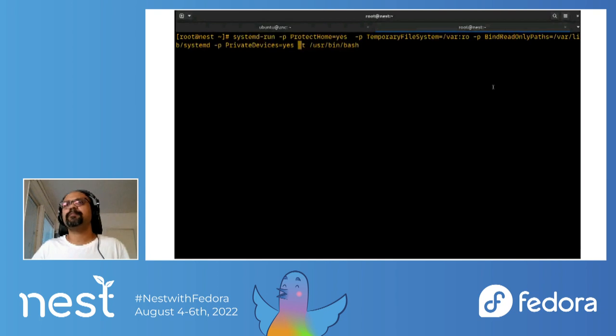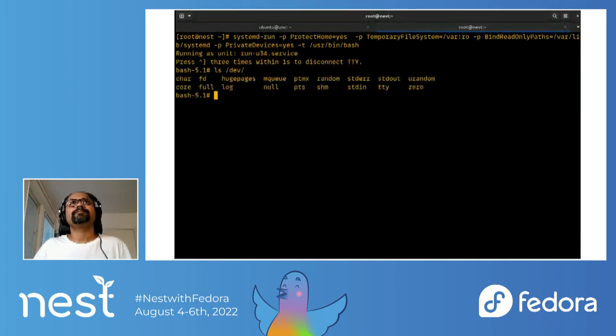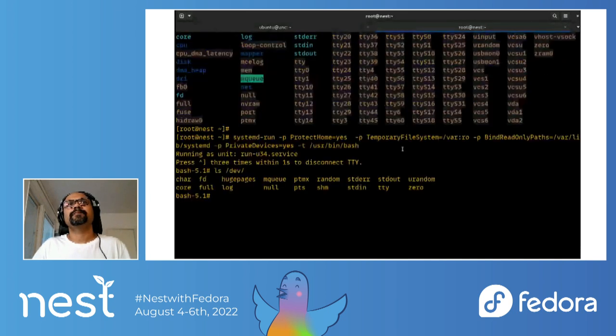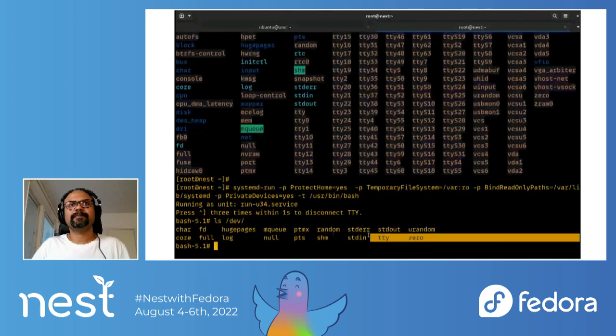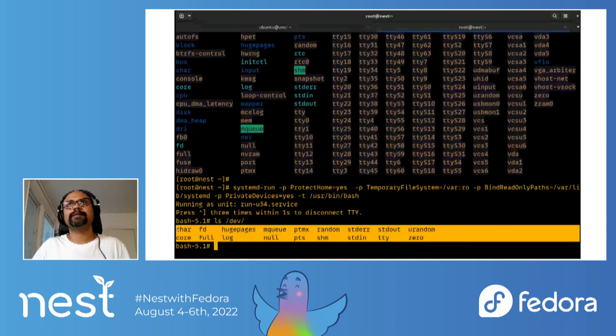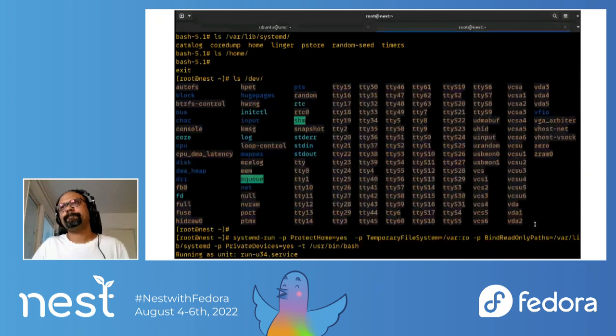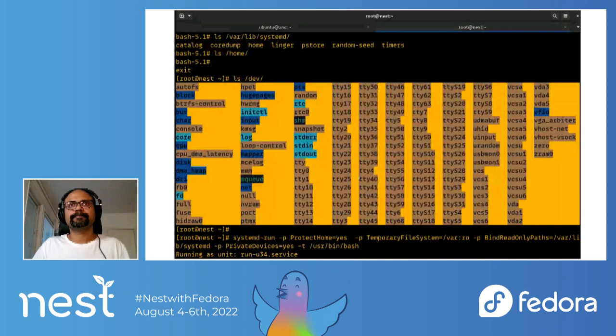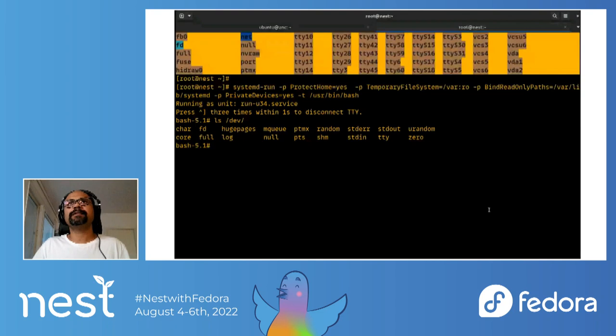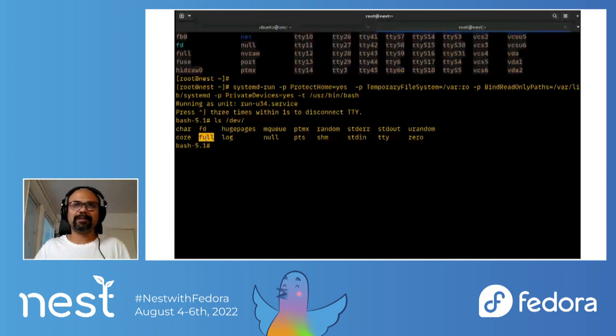Yes, this is the same command. There you go. So this is within the service. This is what it can see. And this is the actual devices the host root can see. Many of them are API level pseudo devices, and then /dev/zero, /dev/null. One completely new device, new for me, not for Linux or many of you, is /dev/full. I never knew about it till a few months ago, and I will tell you how I found out about this particular device in an experiment related to systemd and security features.